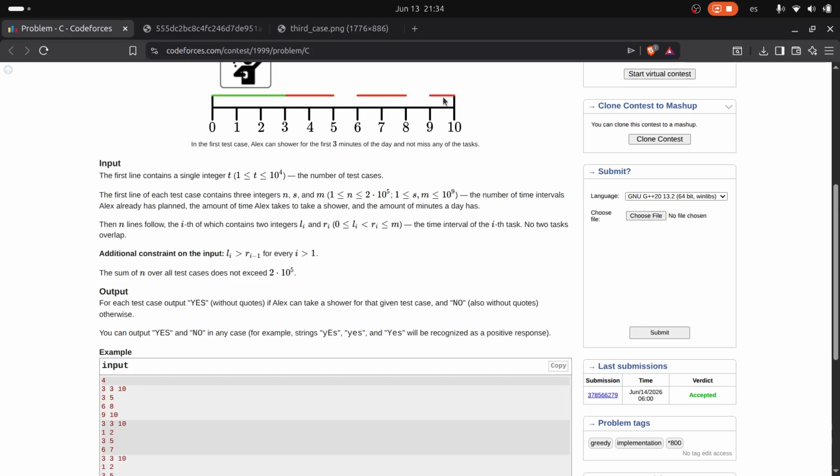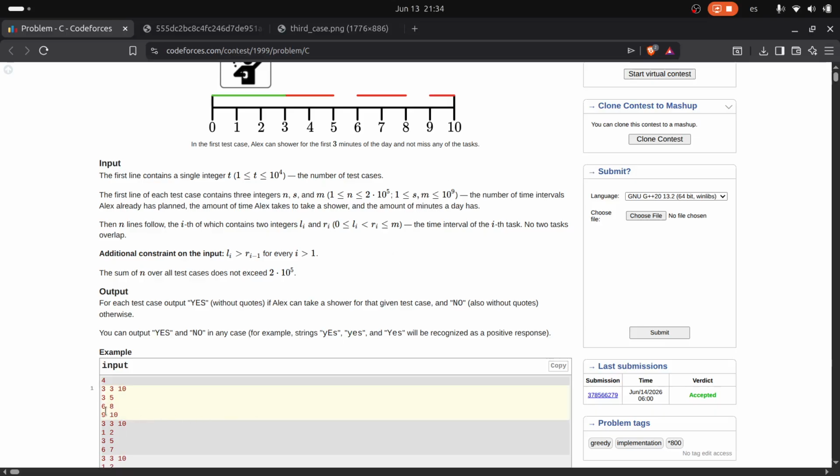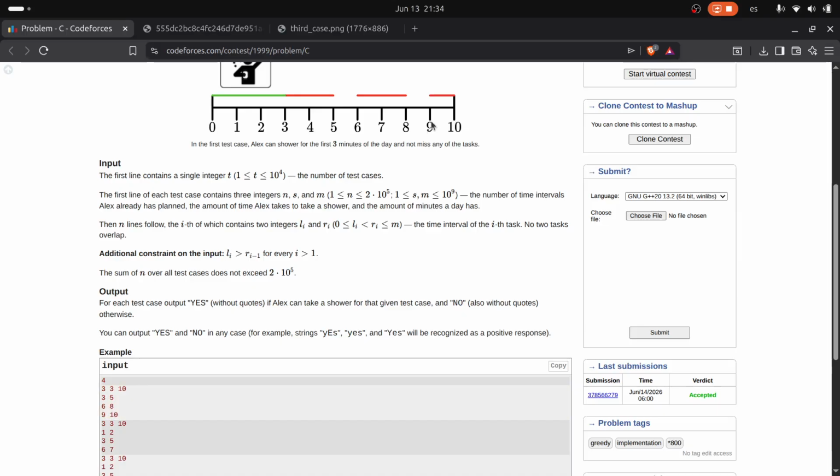And the same idea applies at the end, because his third task starts at 9 and ends at 10. And here he again has only 1 minute, so that's not enough. But as you can see on the image, since his first task will start at 3, he has exactly 3 free minutes at the beginning of the day so that he can take a shower.